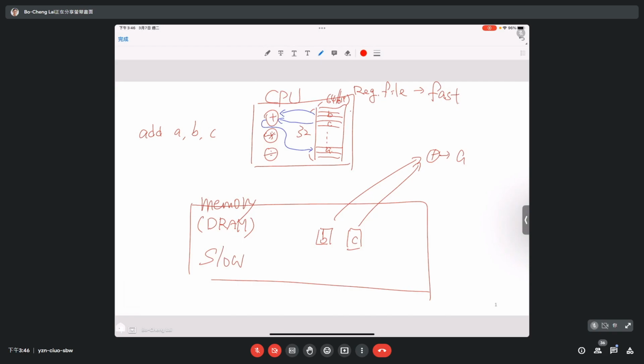Because CPU runs fast, I need my data to come in a very fast manner, so I have to load the data from the register. Okay. So that's the very brief overview of the computer system.